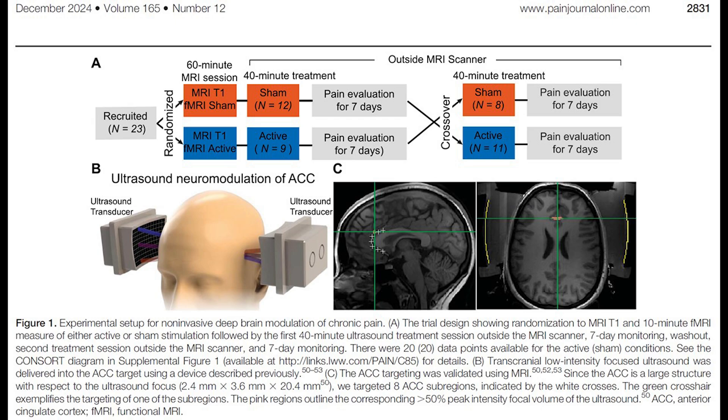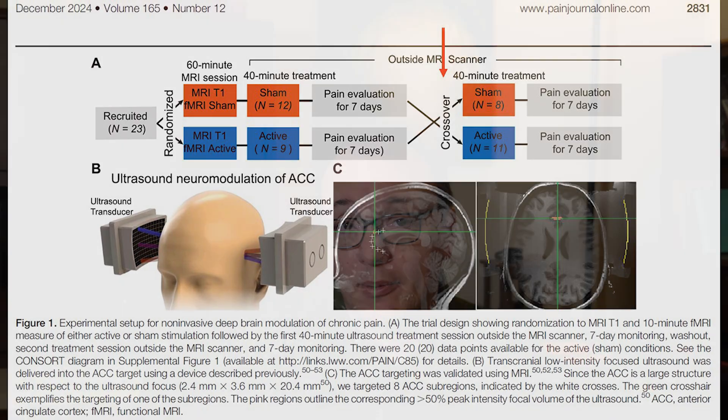It was a large number of chronic conditions being studied, but they all had some type of chronic pain that was not treated effectively by other means. This is called a crossover design, where you're randomized to receive the real treatment or sham — which is fake treatment — and then later you're switched to the other. So if you received sham the first time, you'll get the real treatment the second time, and the sham is constructed so you can't tell which you're receiving.